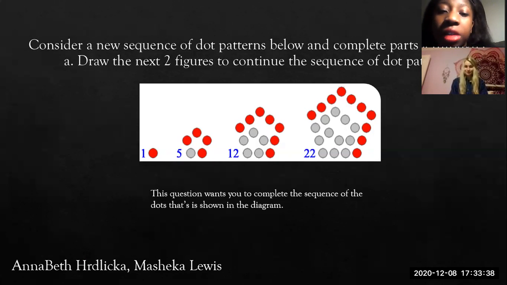To find the sequence, you'll have to find the distance between each number. Like 1 to 5, you have a 4. 5 to 12, you have a 7, and 12 to 22 is 10. And then you count the distance between those, and you see that it's increasing 3 points each time. So if you just keep increasing the points, the numbers, then you'll get the sequence. Thank you. That sounds perfect.